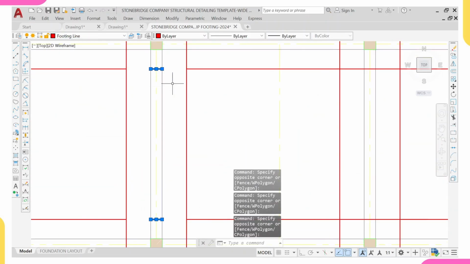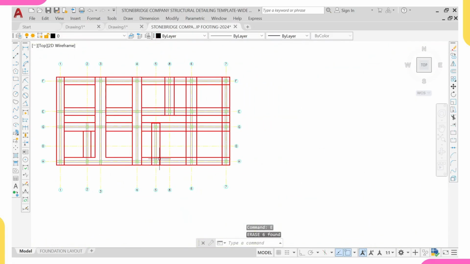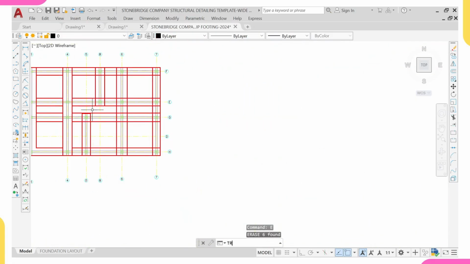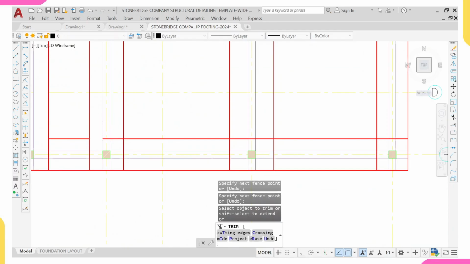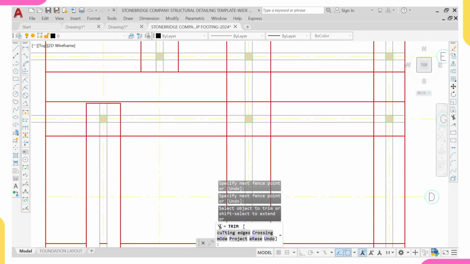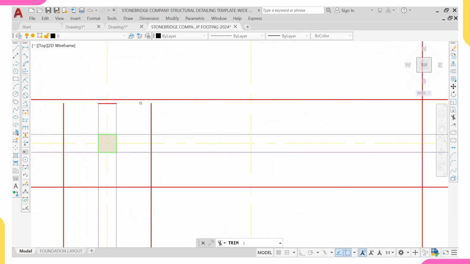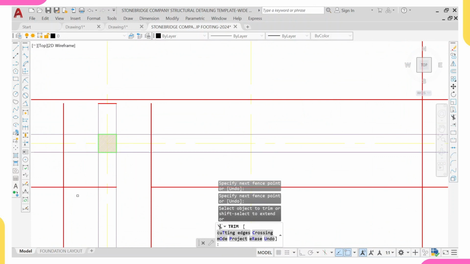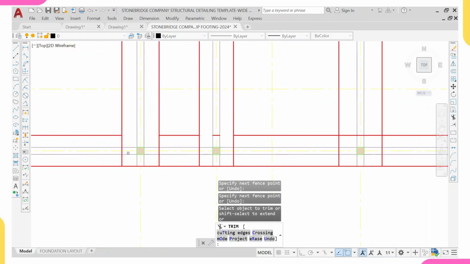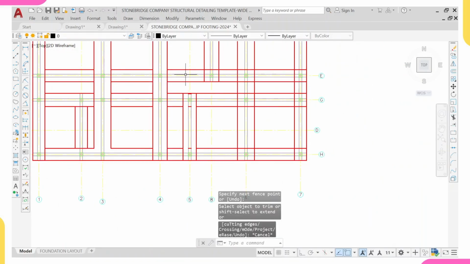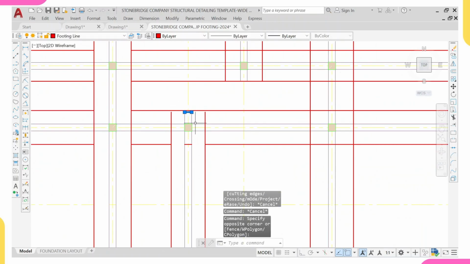So I'll also start selecting this, E, enter, to erase them. I'll also do TR again, TR, enter. So I will erase from here to here. I'll erase from here to here. I'll also erase this one, and this one, and this one. I have not started the horizontal, so I might just leave these ones. I'll escape.